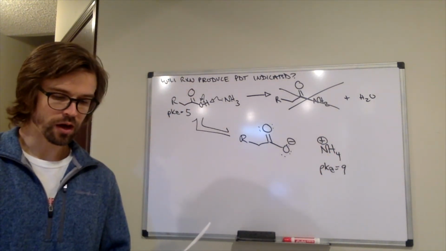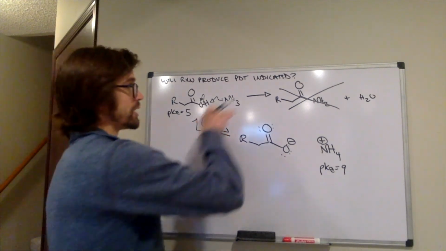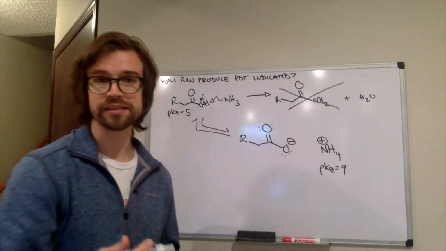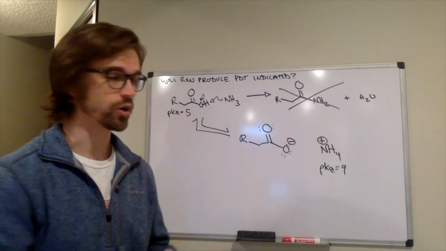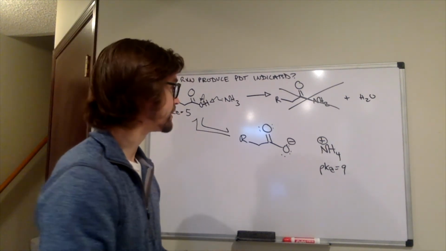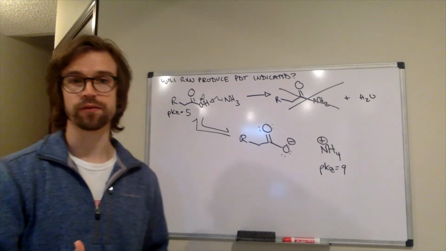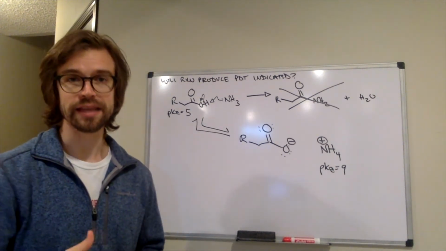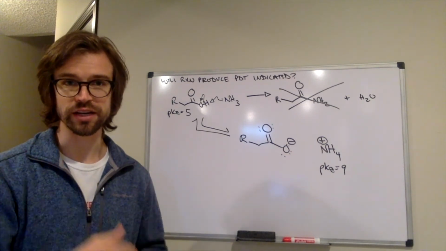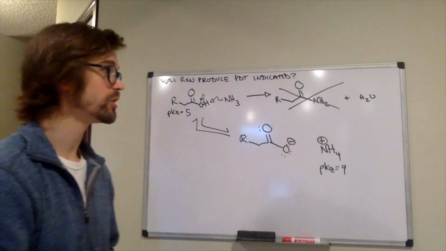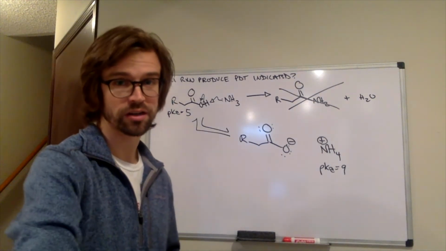So while this reaction is downhill to form the amide, this is also a downhill reaction. Acid-base chemistry is downhill if we're moving away from the stronger acid. That being said, there is a way to make amides directly from carboxylic acids, and again, it takes a specialty reagent, called dicyclohexylcarbodiimide. I'm going to talk about that in a minute.